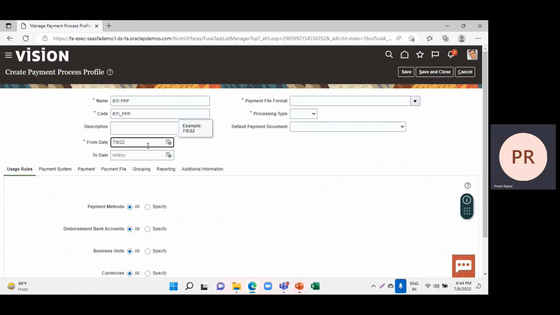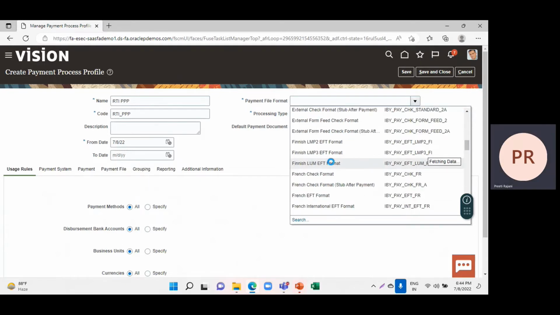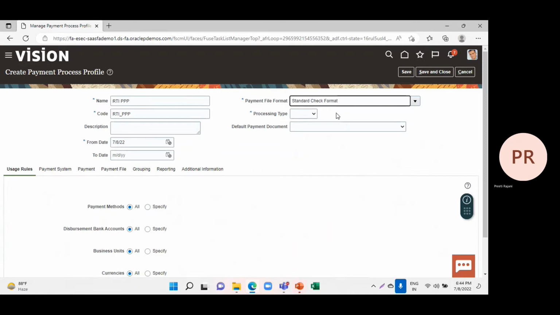From which date you want to activate this payment process profile, you have to give here. Select the payment file format. I am taking it as standard check format. Processing type. If you want to select it as electronic, you can select it. I am taking it as printed.